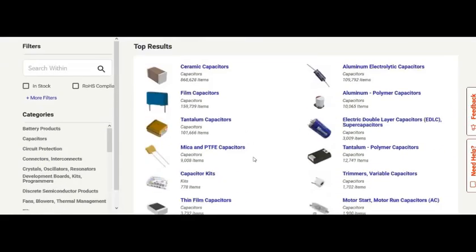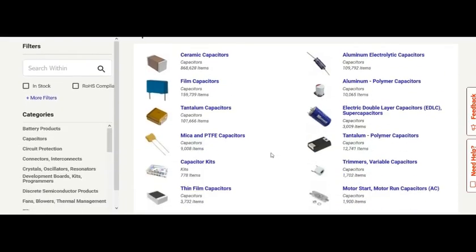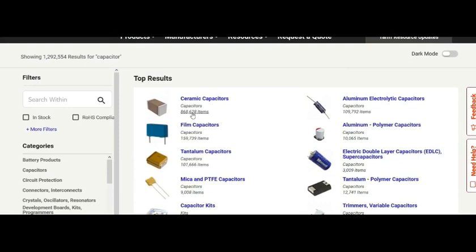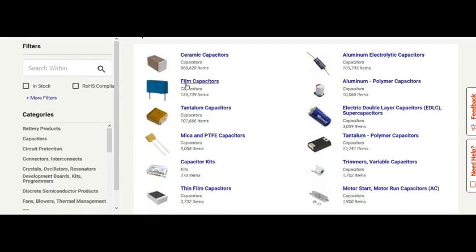So we've headed out to DigiKey now, and I just typed capacitor in there. These are the top results. They have nearly 1 million ceramic capacitors and over 100,000 film capacitors. And now recall the discussion of the different relative permittivities of the different materials that could be the dielectric. So here's some tantalum capacitors. I just like the name. Mica capacitors, PTFE. Here are your variable capacitors. Here are your aluminum electrolytics. And here's one we didn't talk about, a double layer, also called a supercapacitor, which stores more charge than a regular capacitor, but still nowhere near a battery.